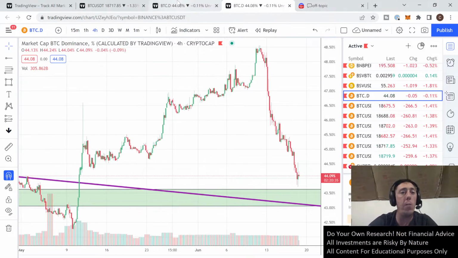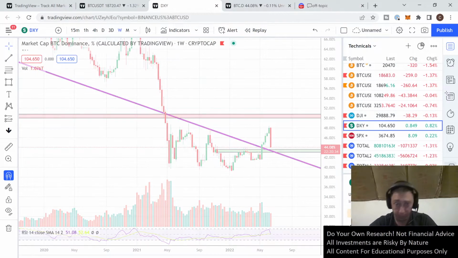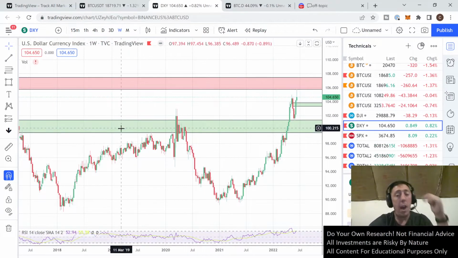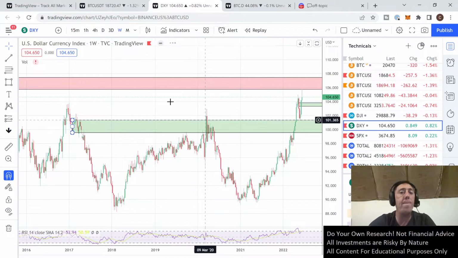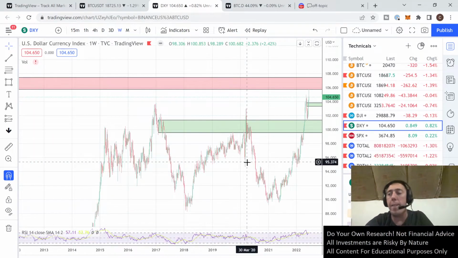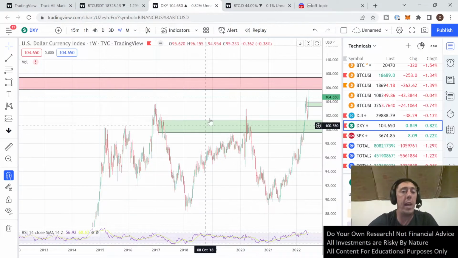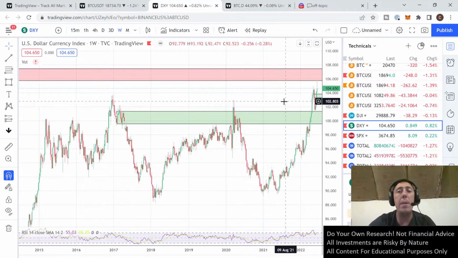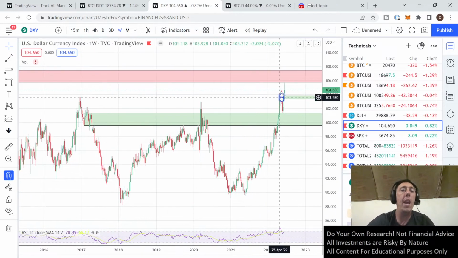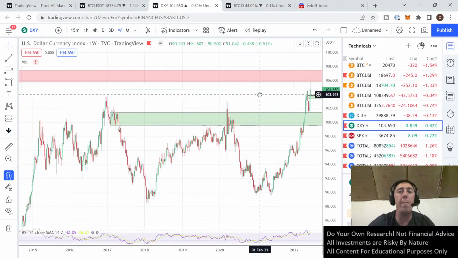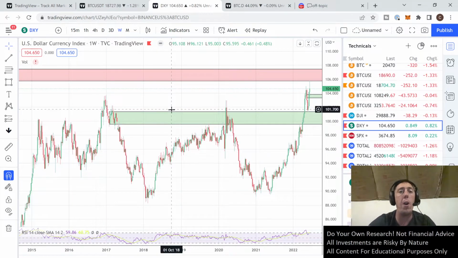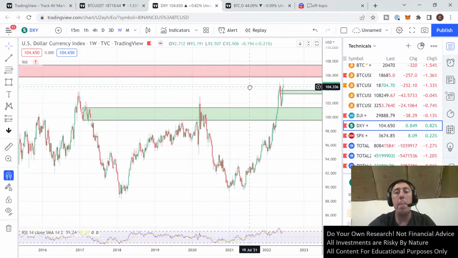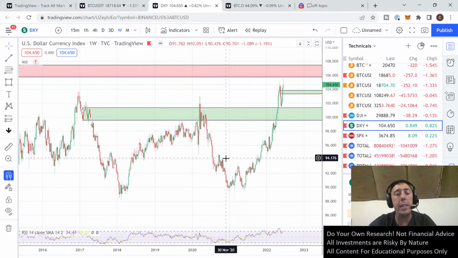The next one we're going to go over is going to be the DXY. DXY is a very important indicator. This is the dollar currency index. This essentially is an inverse chart of cryptocurrency. It's more of a leading indicator or a delayed indicator. That means it doesn't necessarily go at the exact same speed, but over the course of time, this is essentially an exact inverse chart of Bitcoin. That's basically what's been going on for the last few years. So as this number increases, Bitcoin drops. As it decreases, Bitcoin rises.